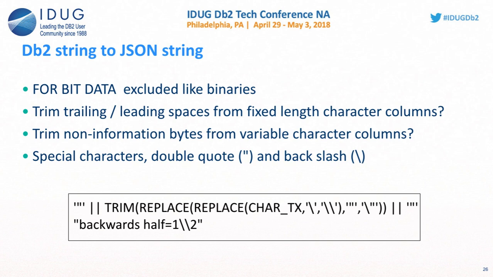So binary data. I said in my guidelines that I'm going to get rid of these things, so in most cases I just said it's null. But if you really want to do it, you're going to have to figure out: am I going to trim any kind of non-information bytes from my binary? Do I have the equivalent of hexadecimal zeros on the trailing end of my binary that I'd like to trim so that the field is shorter?